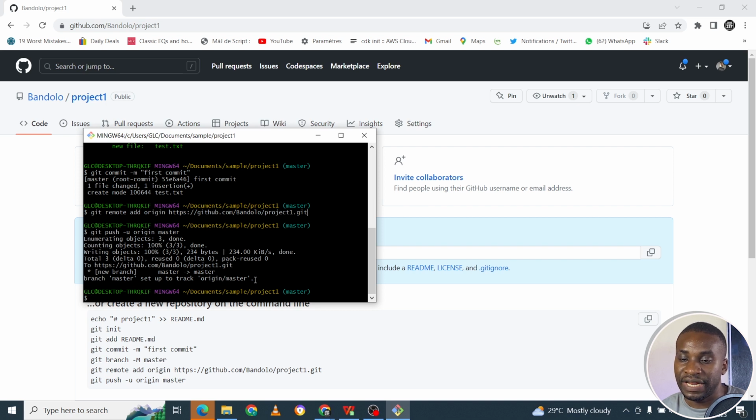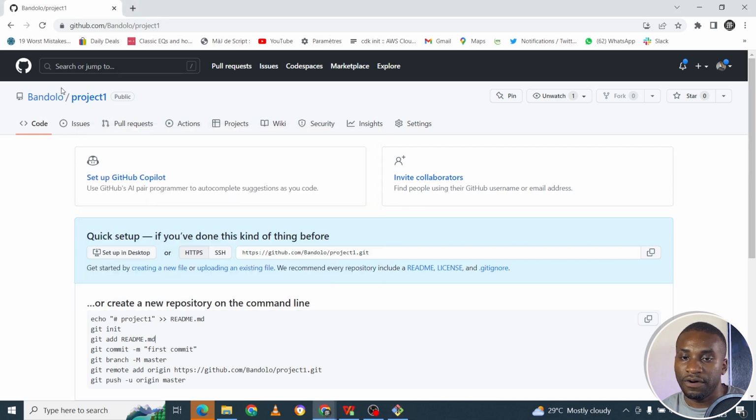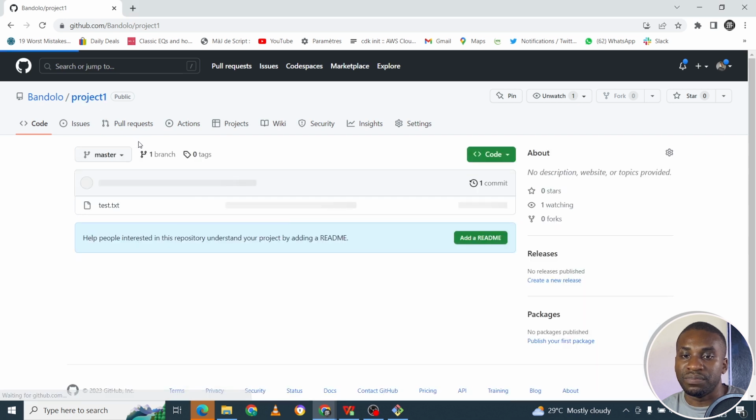That's another topic then. So if I go back here now and I click on project 1, if you see, I have now this file online with the text, so I can share this link now to anybody. That is the first method. You had the local repository and you created this one in Git.